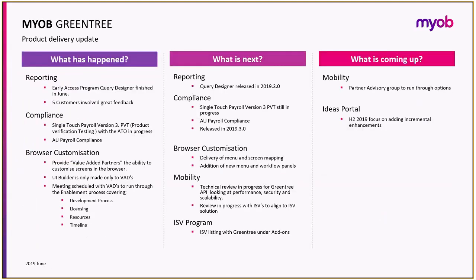So what's happened? With reporting, I mentioned before that we are releasing the Query Designer. What we do is we run what we call an early access program, and that is whereby we allow our partners and customers to be able to gain early access of new features that we are putting out. The whole purpose of having an early access program is so that we get feedback from our customers and partners as to how intuitive it is, any new ideas that come through, and we work through those over a 3 to 4 week period prior to release.